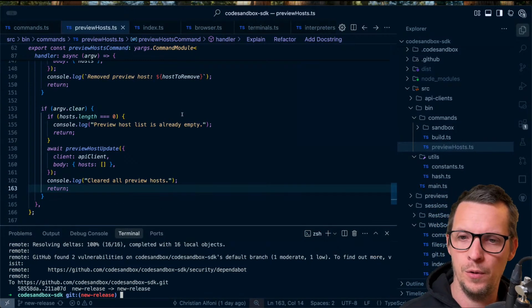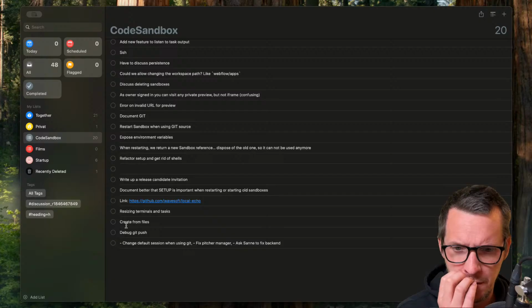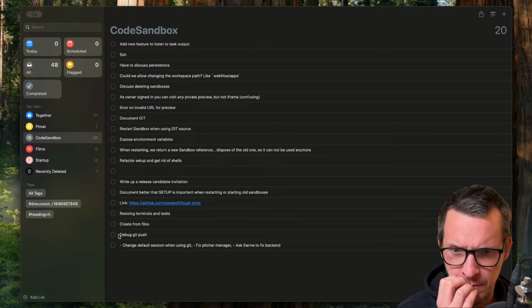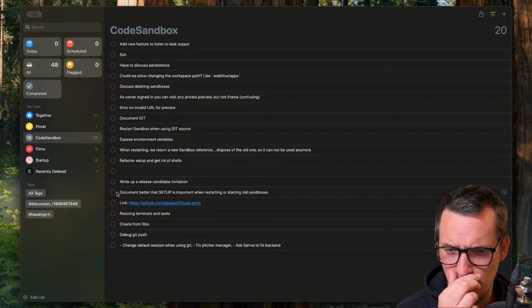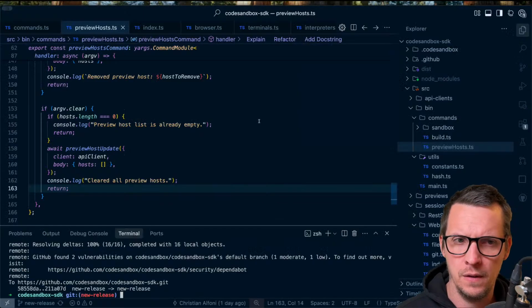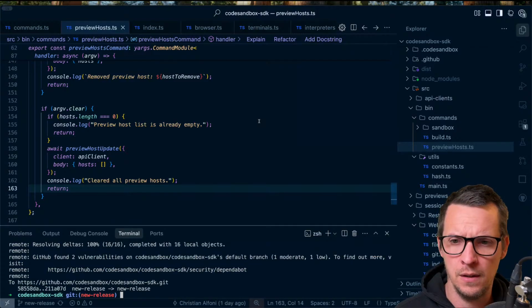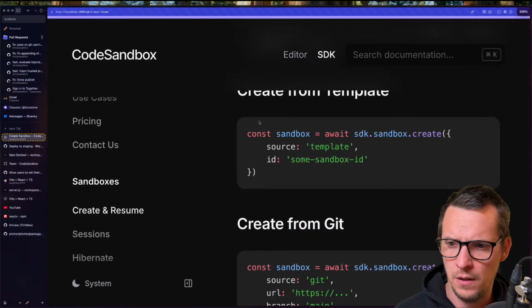I'm actually quite horrible. So there were certain things: create from files, and remove that, debug git push, document better. Yeah, the setup, I think we're going to include that. Let's just bring that in, and then we're going to publish the thing.